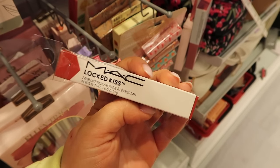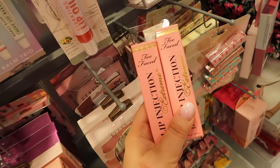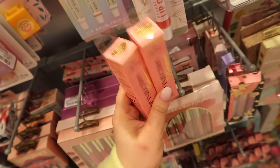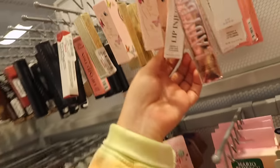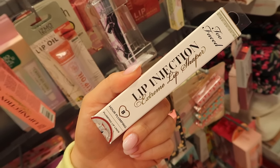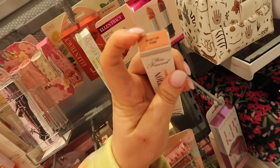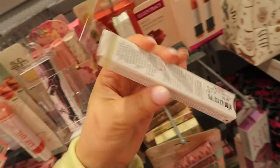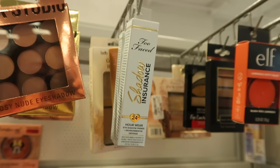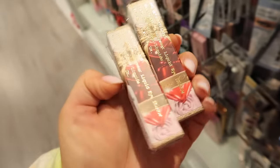I also found the MAC Extreme Dimension 24-Hour Casual Eyeliner in black for $12.99. There's a new MAC lip formula I've never seen - the Locked Kiss 24-Hour Lipstick in Vicious for $8.99, looks like a liquid lip. There are lots of Too Faced restocks too - their Lip Injection Extreme in bubblegum scent for $14.99, the Too Femme heart lipsticks, and I was really excited to find their newer lip liner, the Lip Injection Lip Shaper Liner. These actually plump the lips too, which is cool - in Post-Op Pink for $9.99. There's also the Lady Bold long wear lip liner in Lead the Way for $8.99. Another Too Faced restock is their Shadow Insurance eye primer for $9.99 - one of my favorites, highly recommend.